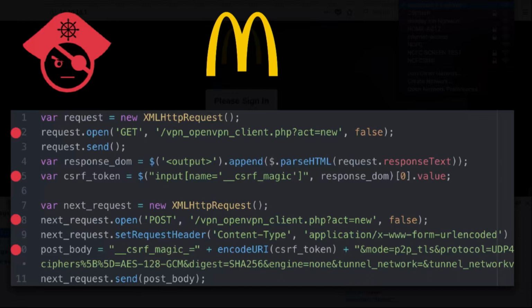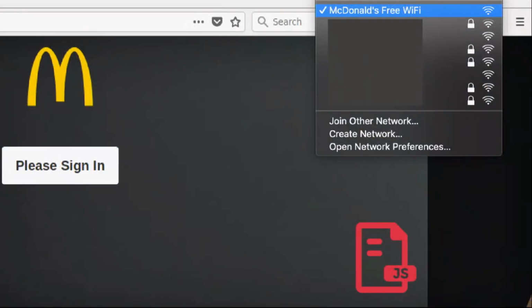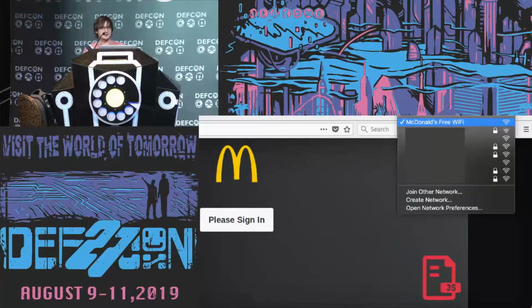Lines 8 and 10 just build a malicious post request and then submit it to pfSense along with the CSRF token. And the post request does something really simple. It just creates an additional OpenVPN user. So here we are, connected to the McDonald's free Wi-Fi network, and in the background, our page has loaded that malicious JavaScript, and it's cached for a year.